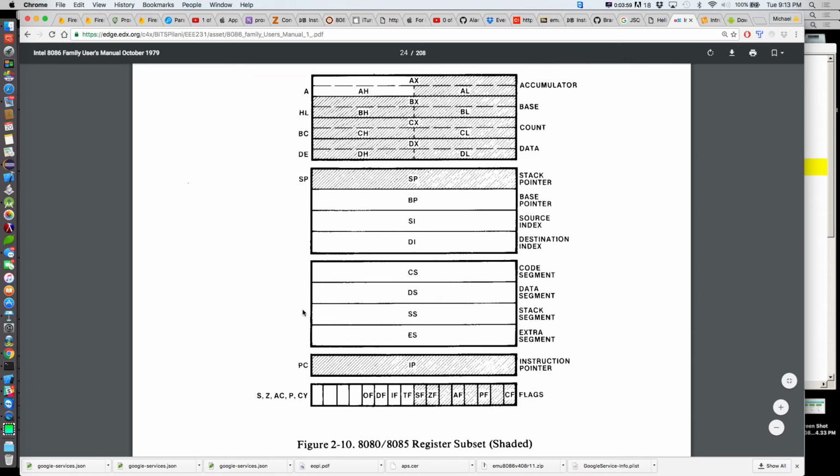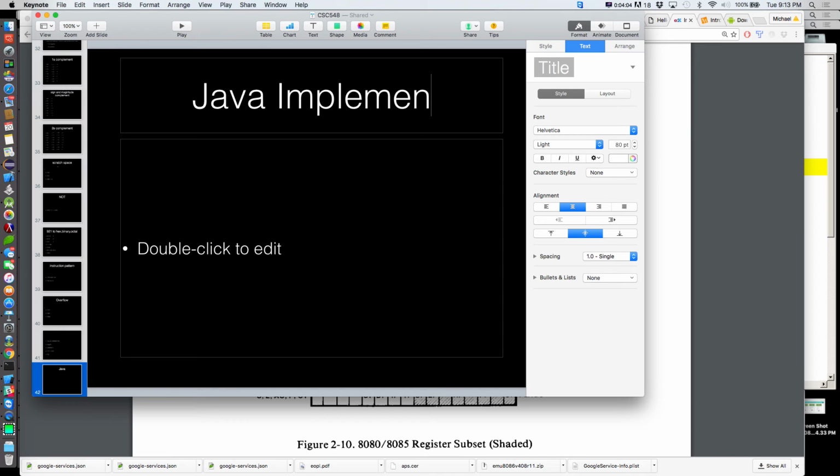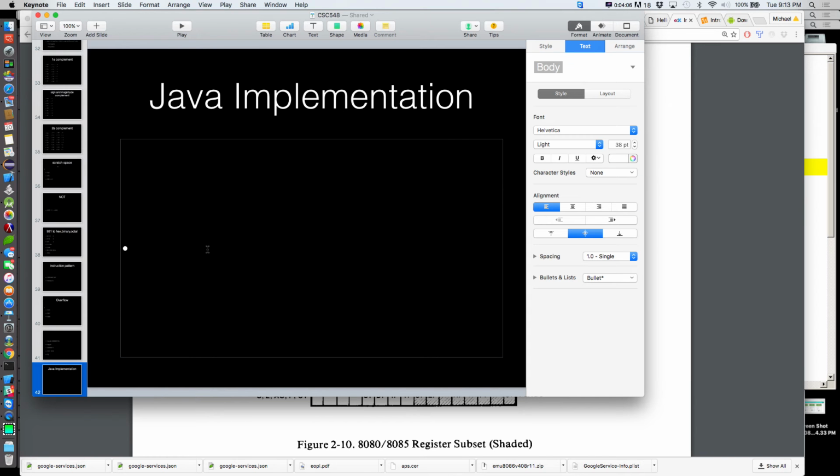So AX would be, let's actually just write it. This would be an integer array, size 16, something like that. BX, integer array, size 16. CX, DX.